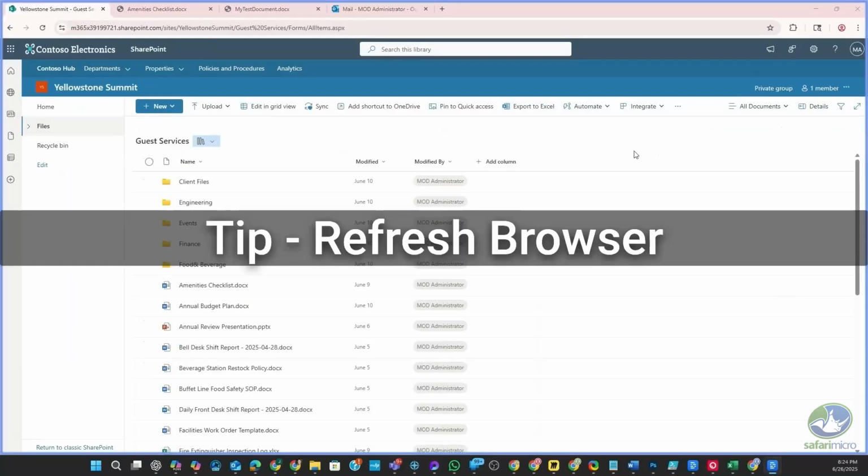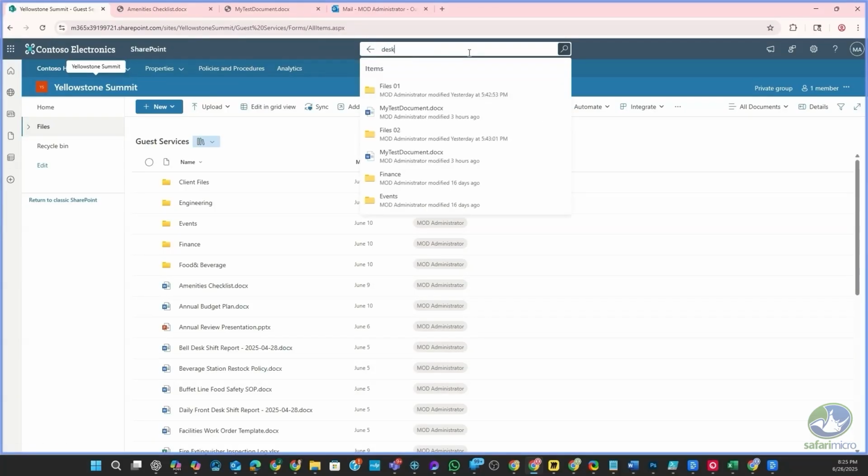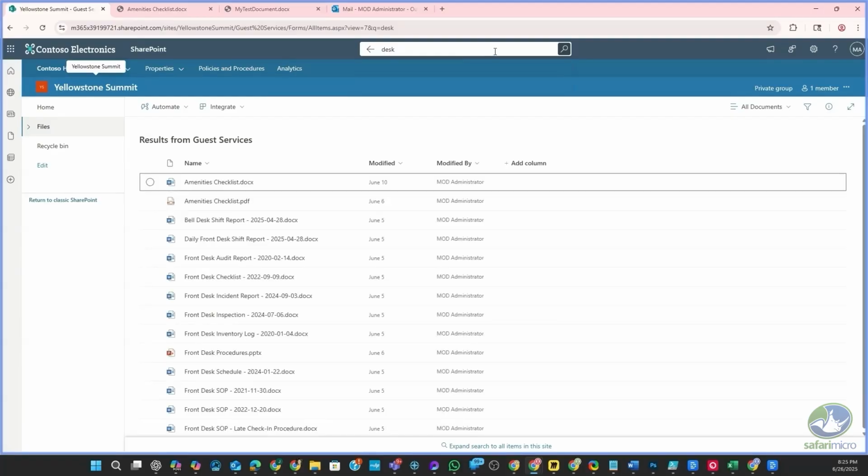A handy tip to note when dealing with common errors for moving, copying, or loading files in general: if anytime something fails, it's usually a safe bet to refresh the browser. Simply reload the page. This can also be true for when doing searches. If your search doesn't return a result or ends up in a failed search result, simply reload the page and retry the task again.